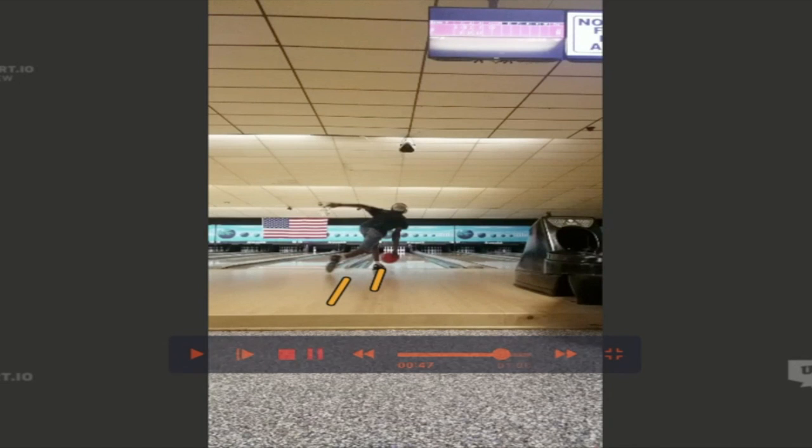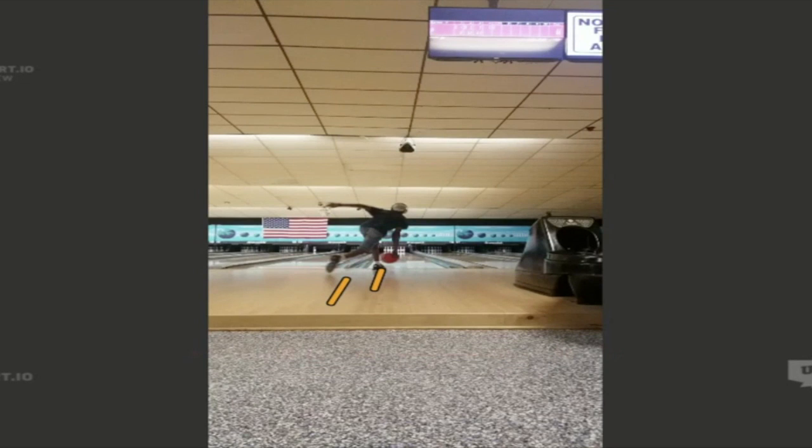And what that does, as that slide step goes back to the right, it forces that elbow to rotate to the outside of the ball so that you can get it to come down. Because physically, as everything's moving in the same direction, your shoulder and your elbow just can't physically rotate inward when that's happening as you're trying to throw the ball to the right.